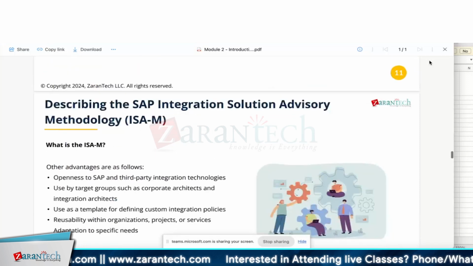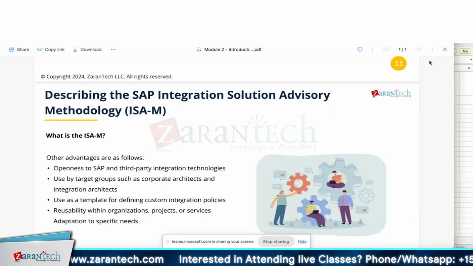Basically, how is ISAM exposed to third-party integration technology? Let's take an example from our use cases. If I create a template, SAP also opens up a request to access it through their platform, SAP Business Technology Platform. Through that, you can go through the existing templates and provide a suggestion, or you can learn more about it and incorporate it in your existing organization. With ISAM, you can get reusable templates, and those templates can be leveraged in your future integration advisor strategy.